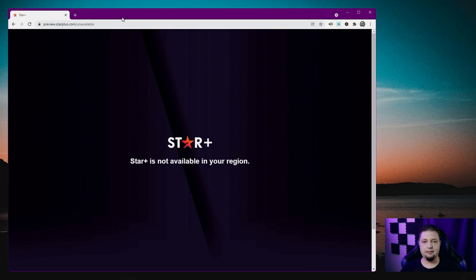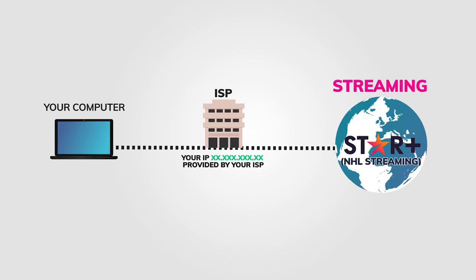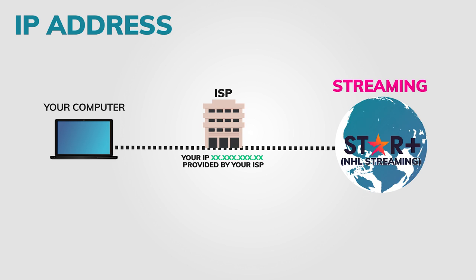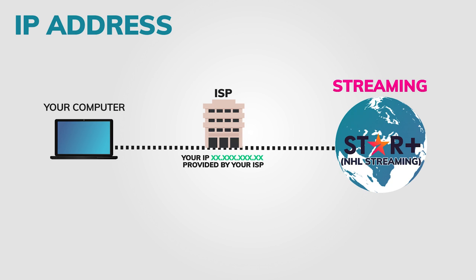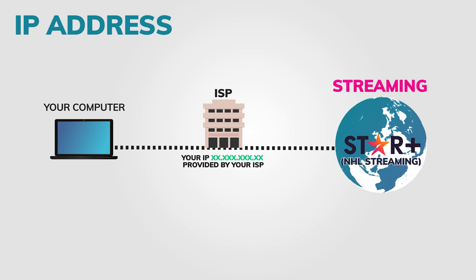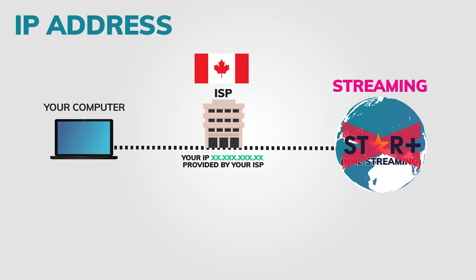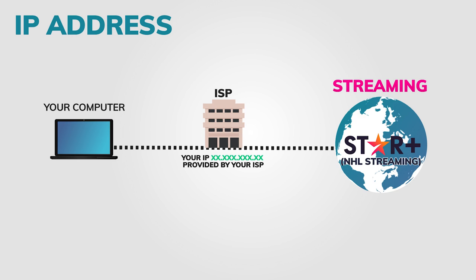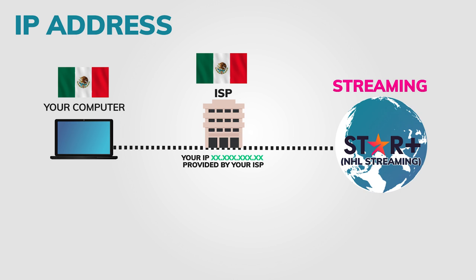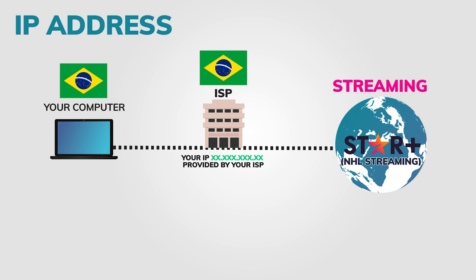So what happened? Well, every computer connected to the internet has an IP address. Your IP address is your identifier to the internet. Period. Every computer has one, every server has one. That's just how it works. However, when you connect to the internet from a particular country, your IP address will be one of a range of IP addresses. So every website or app you go to will be able to tell that, say, if you're traveling in Mexico, that you're really in Mexico. And they will be able to tell if you're in Canada or Brazil or the United Kingdom, anything.